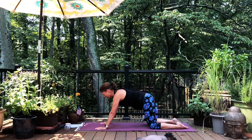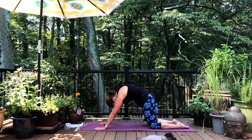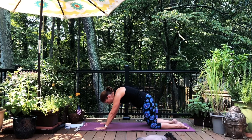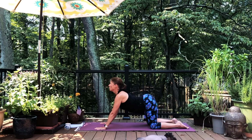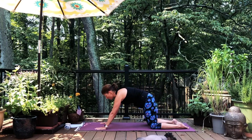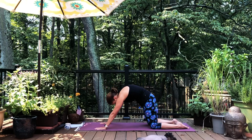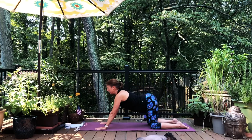Take a breath in. As you exhale, round the spine towards the sky. On the inhale, the belly draws down towards the mat, bottom and the head towards the sky. Exhale, round that spine. We're working in the sagittal plane here. Inhale, belly draws down.